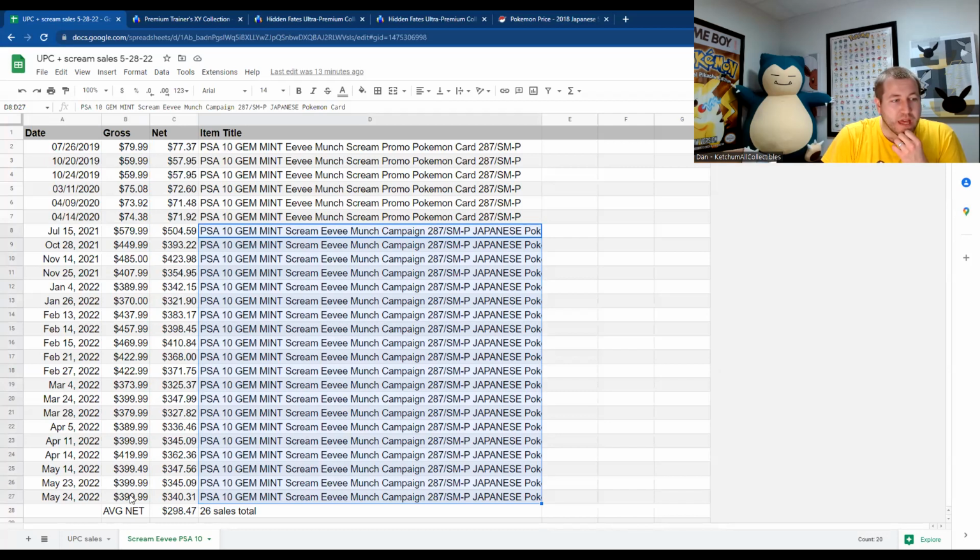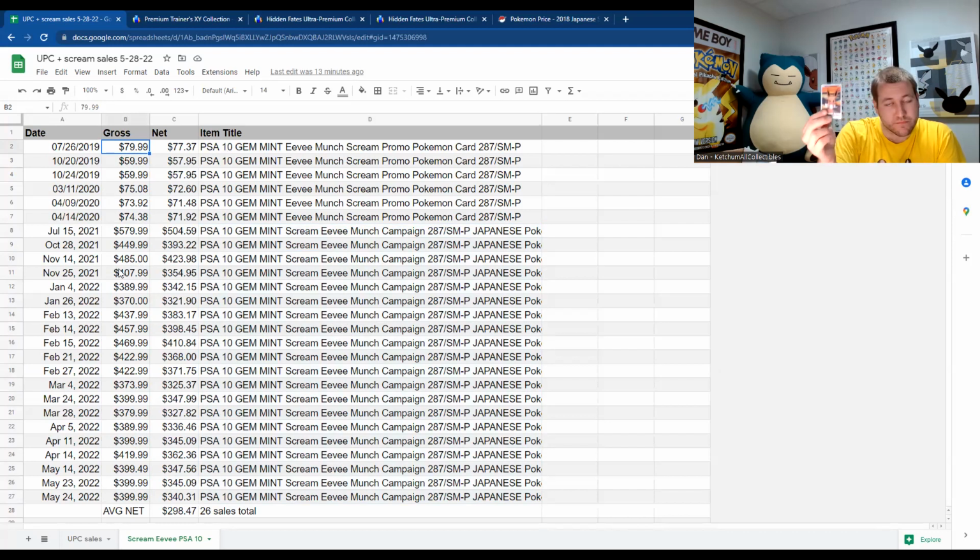So if and when prices start really plateauing, leveling off, I don't see this going back anywhere near $80 again. I don't think this will be an $80 PSA 10 again. If people grade huge batches of them and just flip them, auction them, dump them onto the market quickly, could this go down to $200 a piece? Maybe. Even at 200 though, given that I'm buying them raw, near mint to mint today for 80, the graded price still feels a little high.